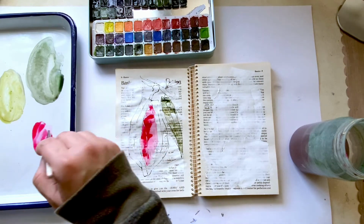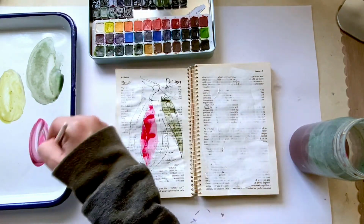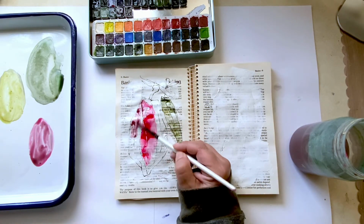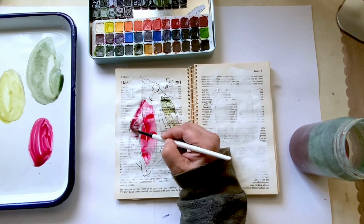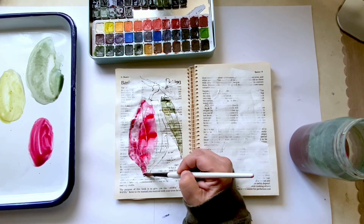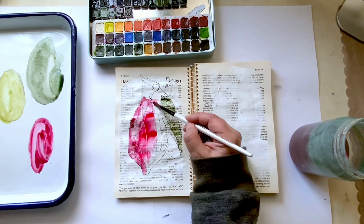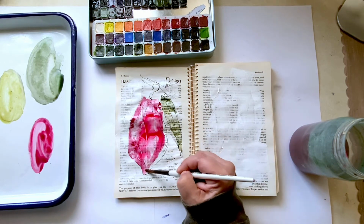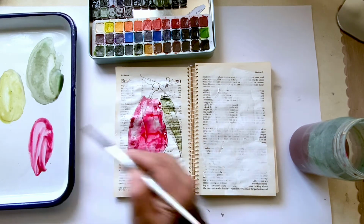Another thing that I do here is, I don't know if you noticed, but when I was painting the leaf, I actually wet the paper first. So I did a wet on wet technique. So what that means is I wet the paper, then took my watercolor that was already wet, and I added it on top. And this is a beautiful technique. Probably one of my favorites with watercolor. The more that you let the water do the work, the more beautiful that the watercolors are.